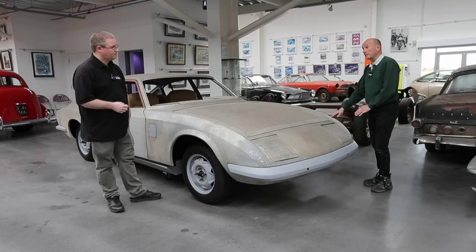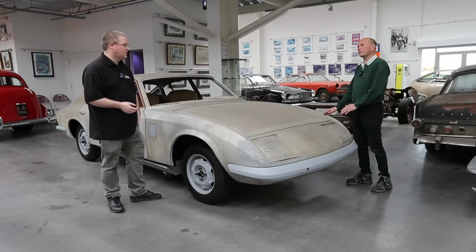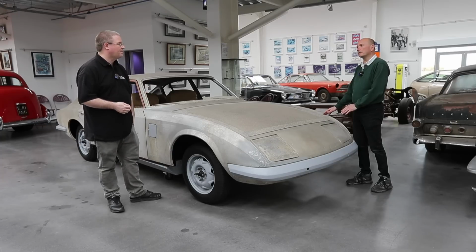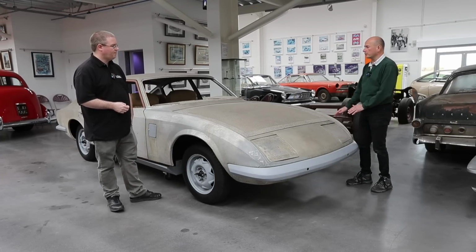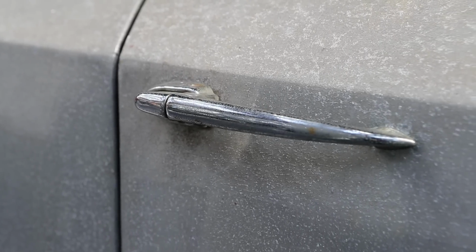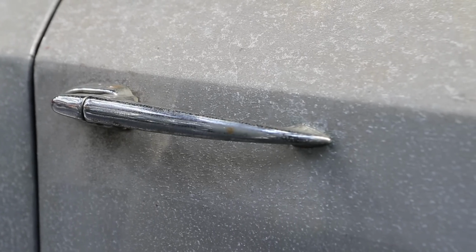So this is still aluminium bodied? Yes. But they went to steel? Steel for the later production cars, so after car number 7, I think, was the final alloy car. Okay, so this is the end of aluminium production pretty much. But this is still another year before the car would make its public debut at the Paris Salon in October 1972. Yeah. Okay.